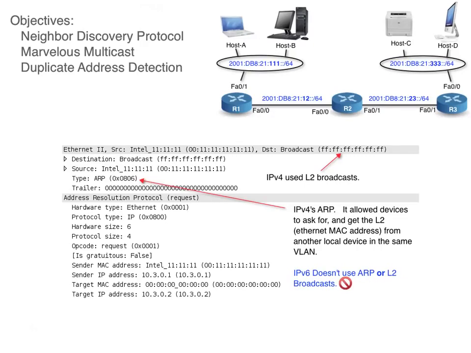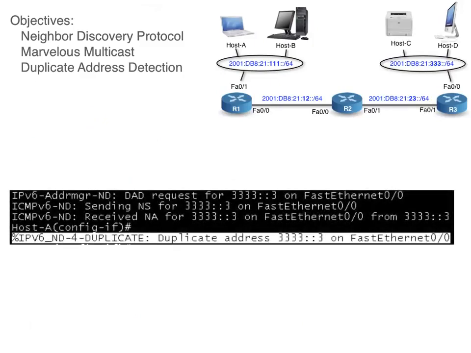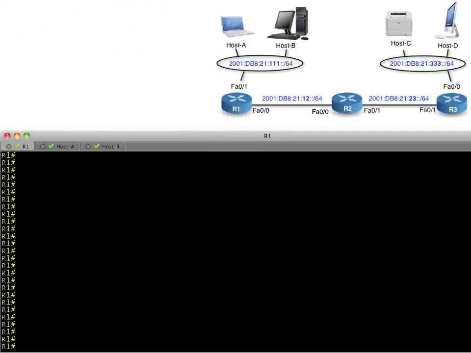We'll also take a look at Multicast and how it operates and why it's so critical for IPv6 to work, and how it works behind the scenes for you. And we'll also take a look with a protocol analyzer at duplicate address detection. Let's go. So let's make sure we're all up to speed.